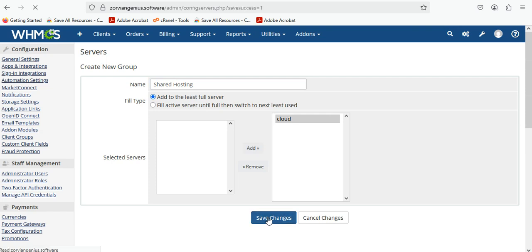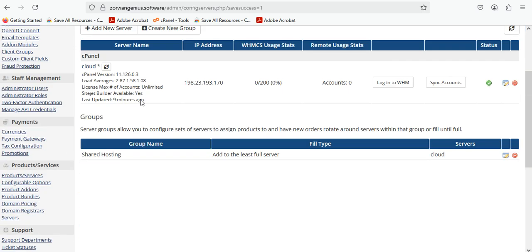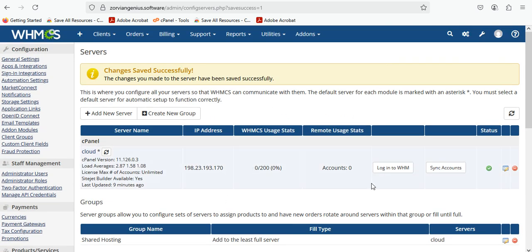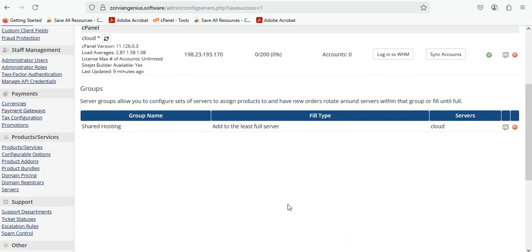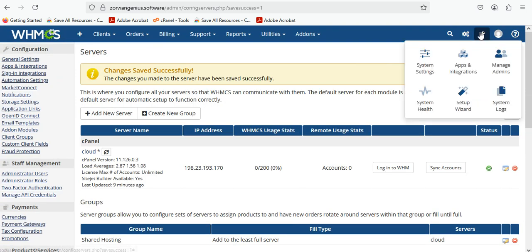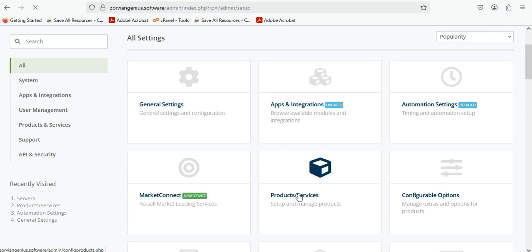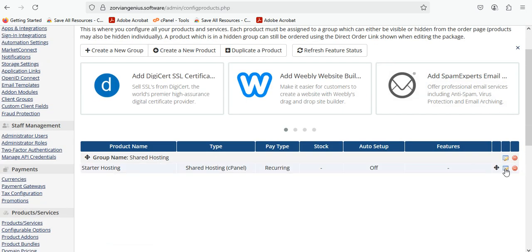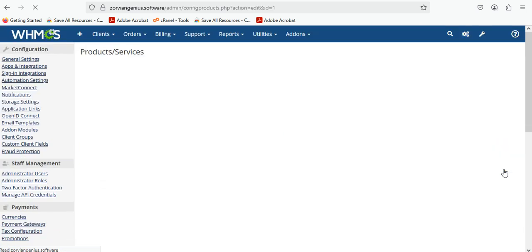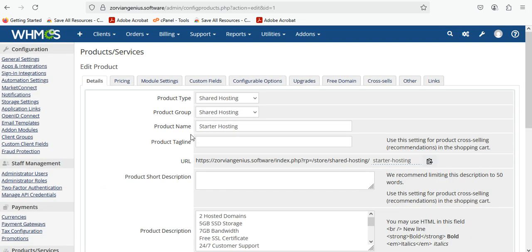Then we are in products and services. Okay, then we are still here. You check here, so you set it up properly. Right, we've added all of this. This was the one we have added. We've added our prices, then the models. Now you check this server group. It's none, but you can see that shared hosting I previously created. It appears here. So these are everything about this server that I created.